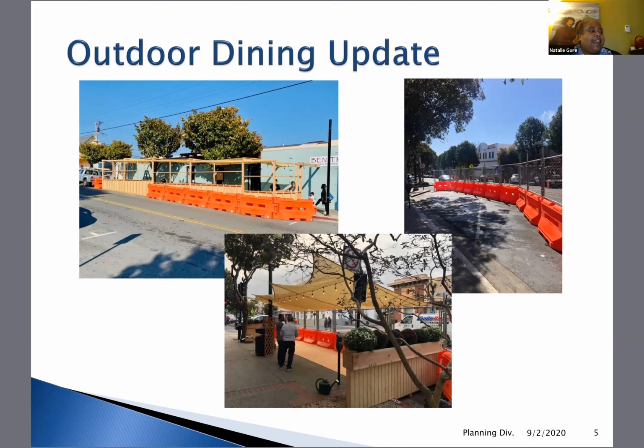But that being said, I know that some of the sidewalks, and I'm particularly talking about Linden Avenue right now, are a little narrow. It's great seeing more people taking up the space, but I'm concerned about the ability of anyone with ADA needs or other problems to navigate that particular area. I don't know how we can deal with it. I'm definitely not saying that they need to close it, but I just think that a little bit more forethought is needed.